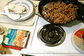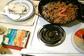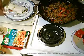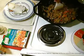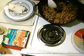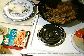I got some leftover tomato, but I always dump that in with the mix. It's best to do it now, because now means it won't cook it to death. So I'll put a bit of tomato in there. Probably add a bit more in a minute. I've got to have my dinner first. I'm kind of hungry.